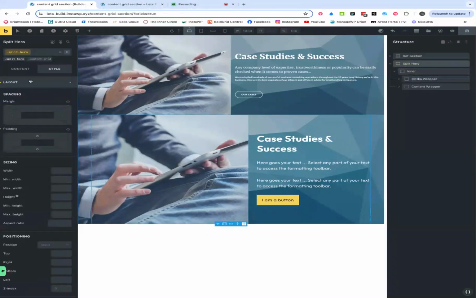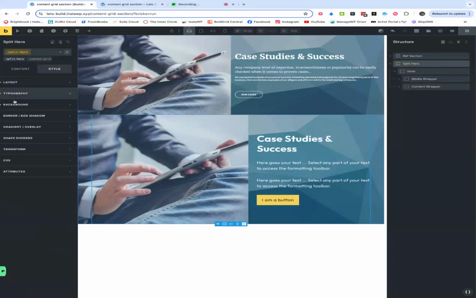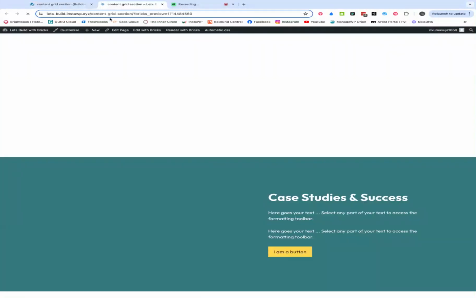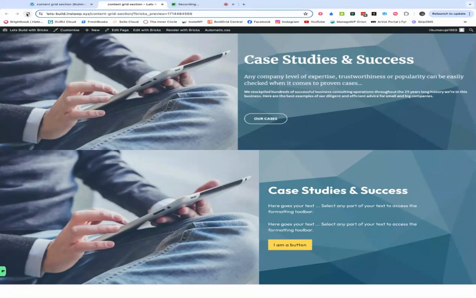a bit better by clicking on the split hero section. Let's look at background again. We could do custom, and we could do 70% width and see how that works. It shouldn't ever get any wider than 70%, should it?